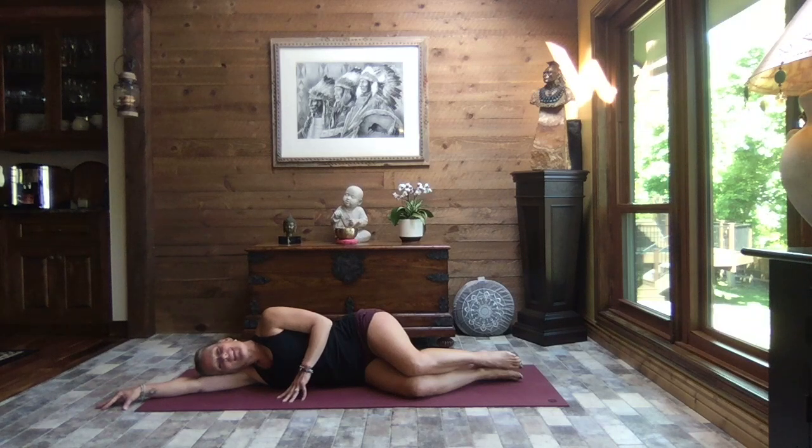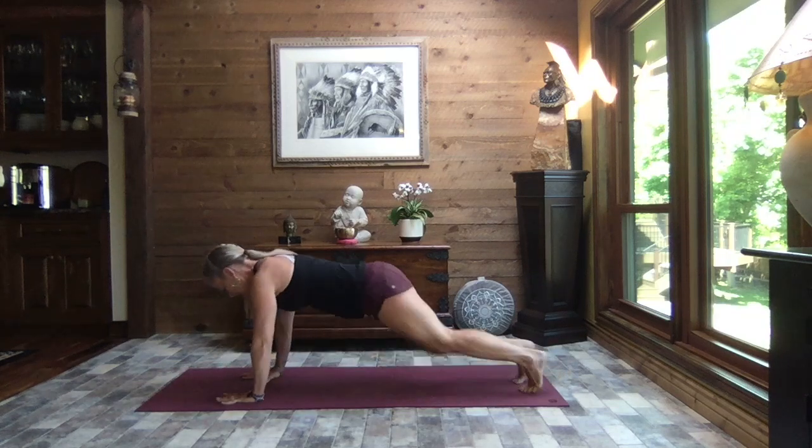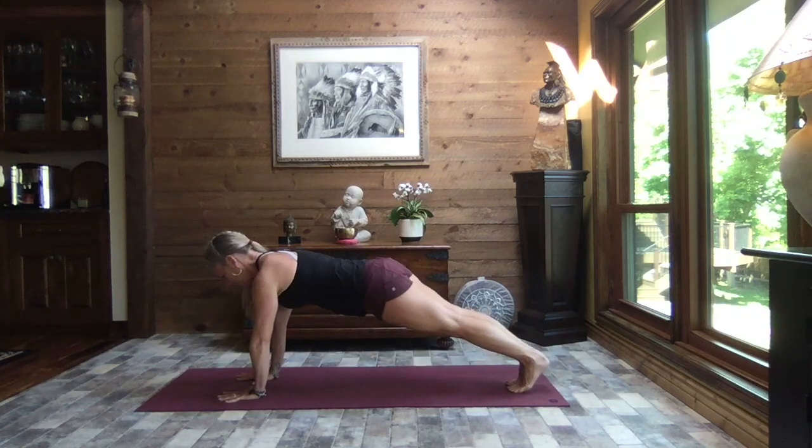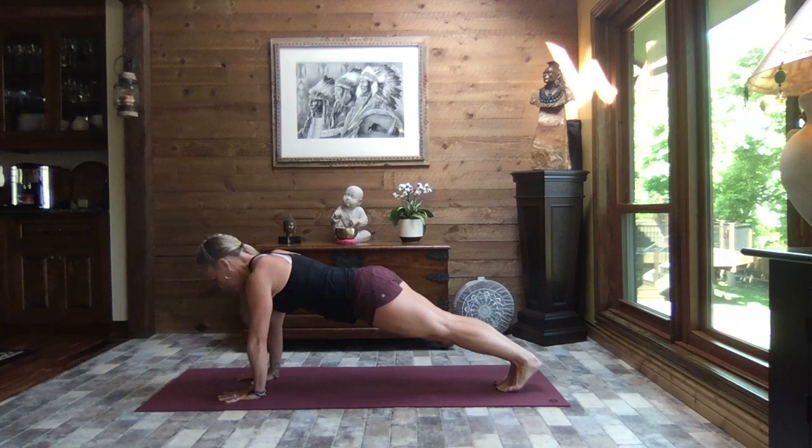I think plank. Let's take that top hand centering and rolling it open. Breathe. You can be on your knees. You can be on your toes. I want you to lift out of those shoulders and lengthen. So we have pre-fatigued pretty much everything. I just want you to dig deep and breathe.